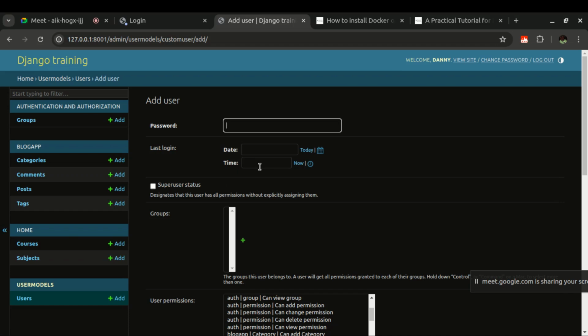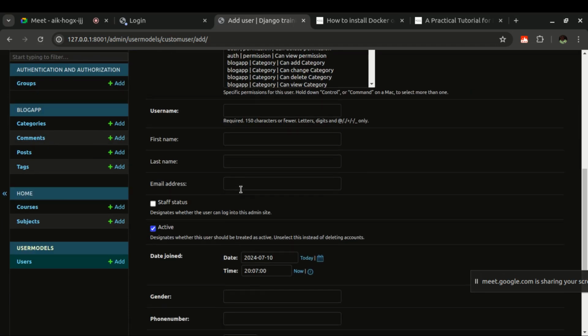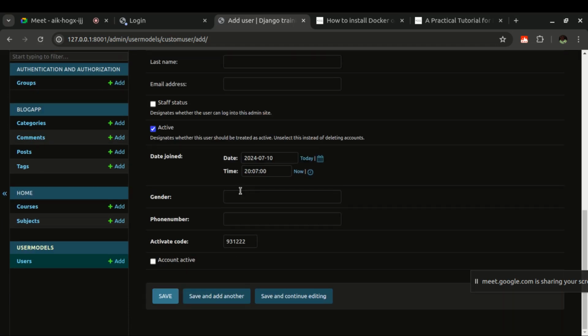So in that case we have already extended the user model, and as you can see, we are able to get the extra fields that were not there before. And for the activation code, we have the function that is generating this code randomly.